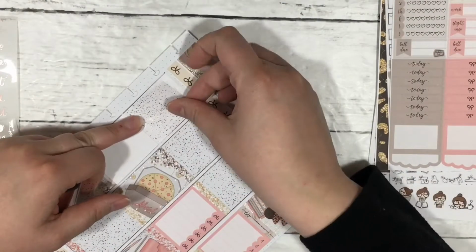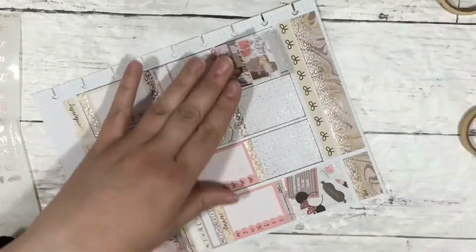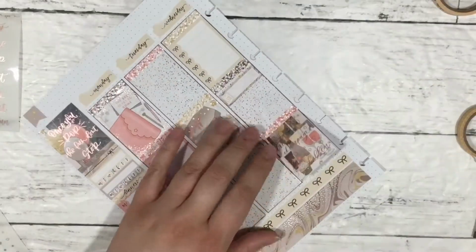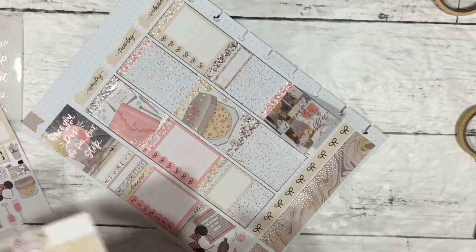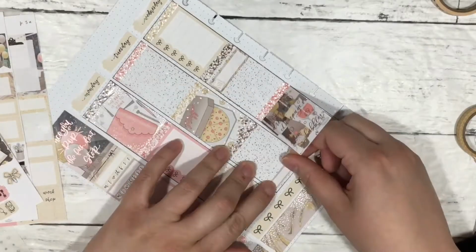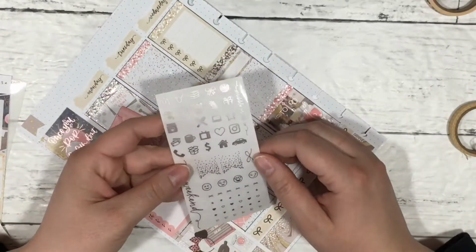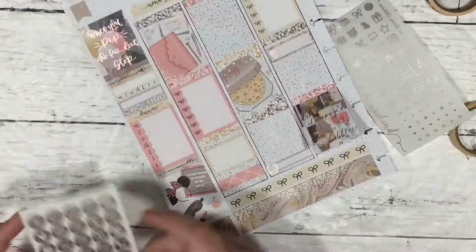And so I just stick them in my recollections planner. And I should do like a memory keeping type of deal, like a rewind planning for that. But my current planner is both a functional and a memory keeping style planner. So I don't know. But that's why I like it.